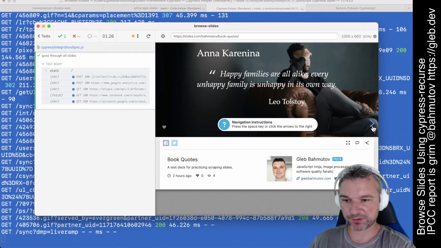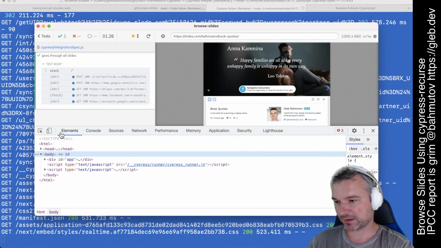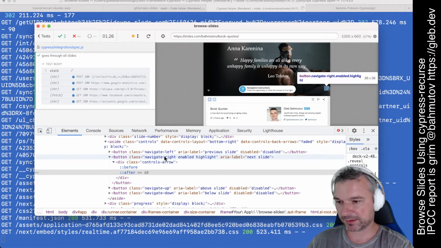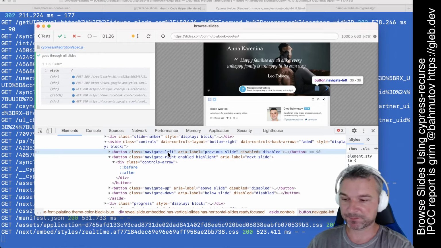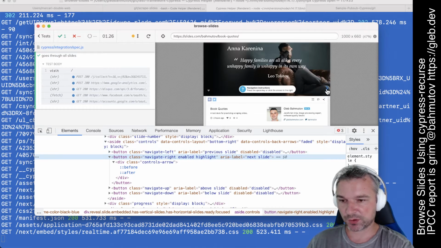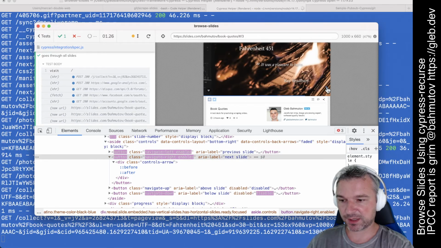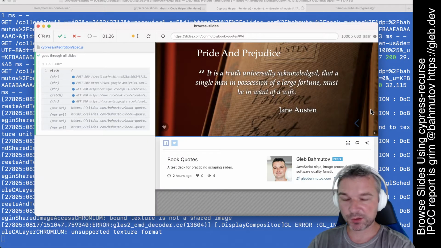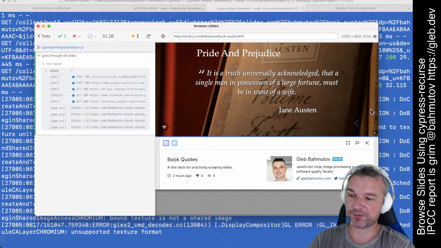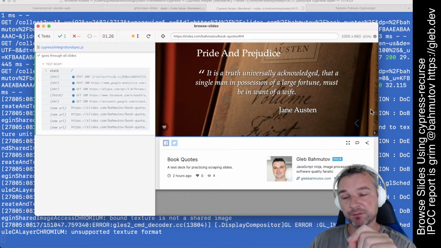Now we want to push on this right arrow. So let's look at the markup. Elements, arrow is navigate right, and notice it has a class enabled, and this button left, even though it's there, doesn't have enabled. So we can push on this button all the way until we get to the last slide. In this case, it no longer has enabled. So you can kind of judge for yourself now that we're trying to push the button all the way until it doesn't have class enabled.